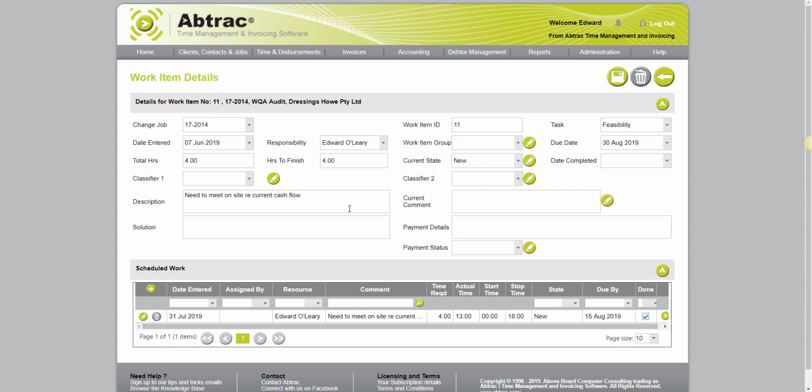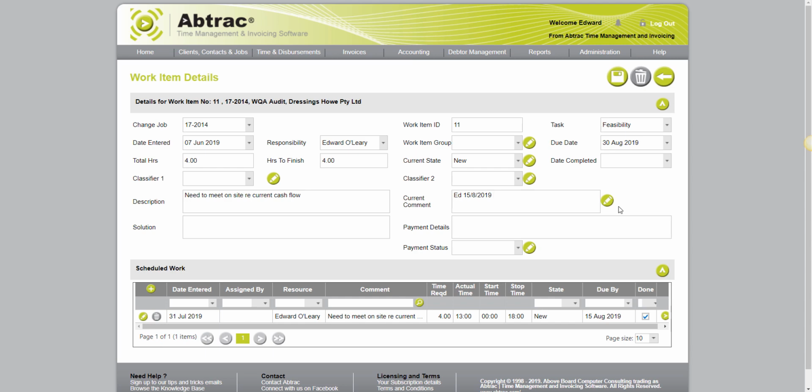Back in the other fields within the work item, a lot of our clients will use a solution. So in particular, if it was an issue on a site, we say, look, here's an issue here. We think it's X number of hours to be resolved, and this is how it was resolved. Some of our clients will keep comments, so I might put in my name as a reference. I'll say 16-2019. I can type in a comment here.